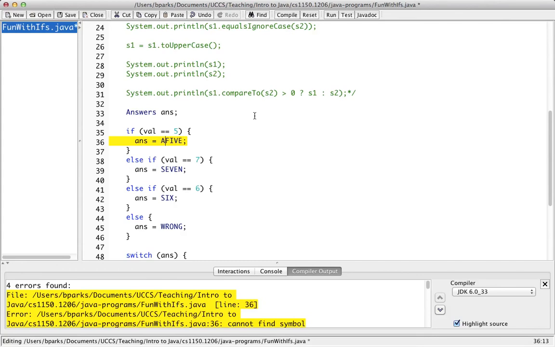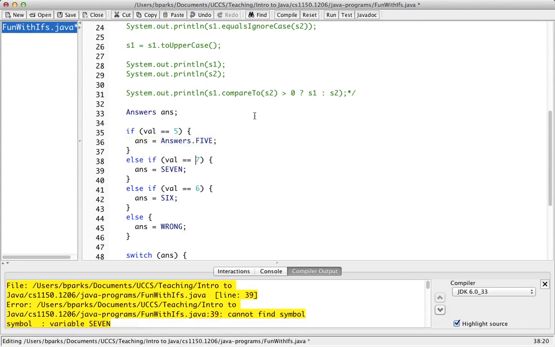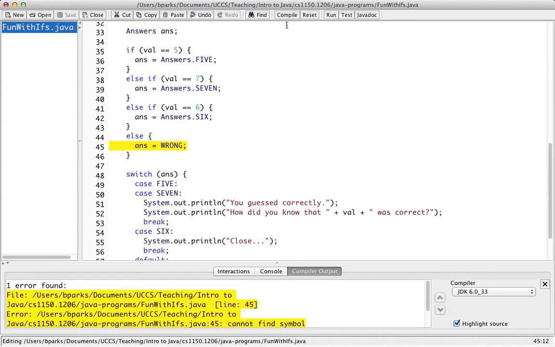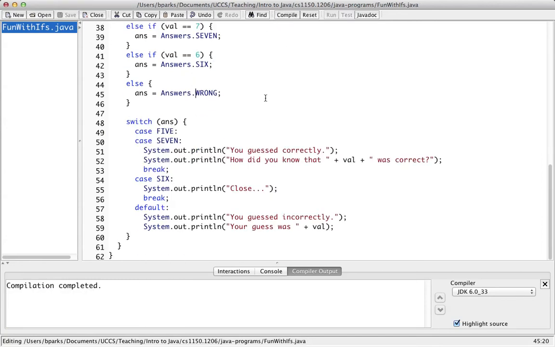What? Apparently, Dr. Java, I, and the book are disagreeing on how this should work. Yes. This might be something that's changed between Java 6 and Java 7. I know this syntax will work in both.